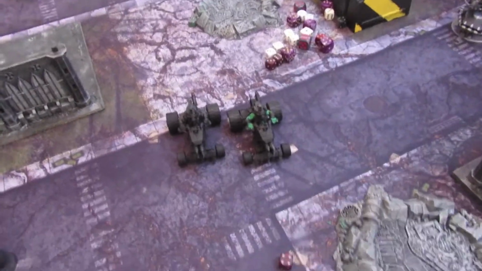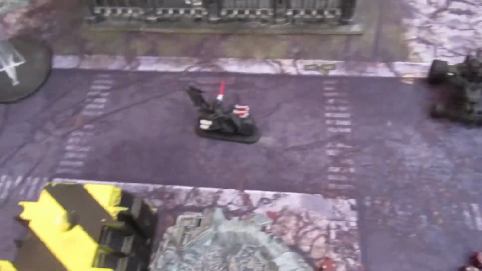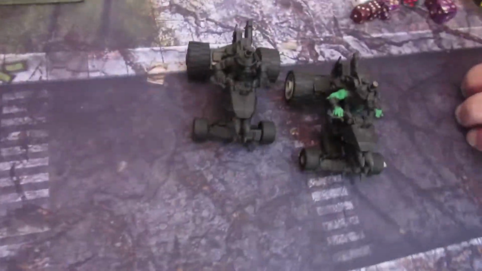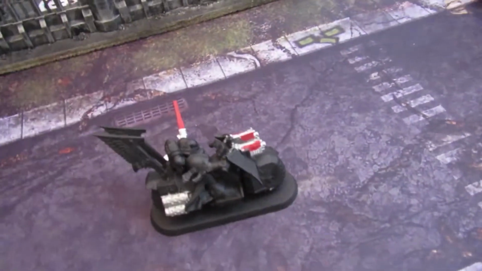All right, we're moving on into the assault phase. We're going to try and kill something here, see if that'll be something a little fresh, a little new. So they're going to go ahead and assault the bike. Looks like I need an 8 to pull off that charge. They do have, here we go, so they get to re-roll. Get Overwatch. Yes, you do.